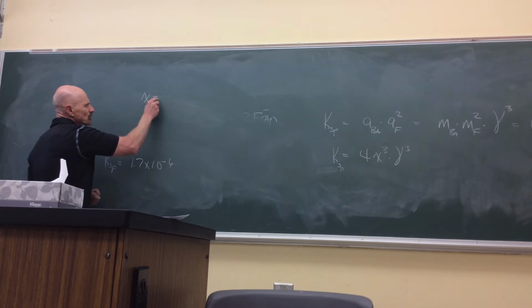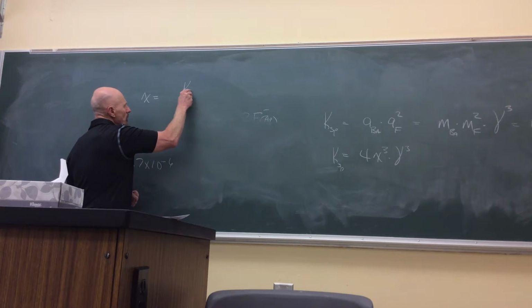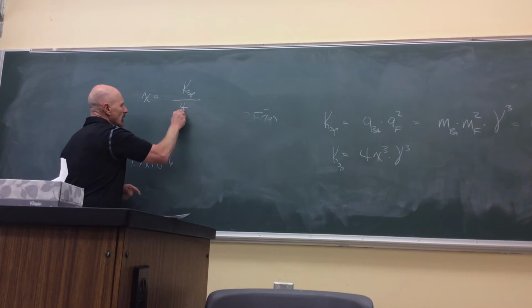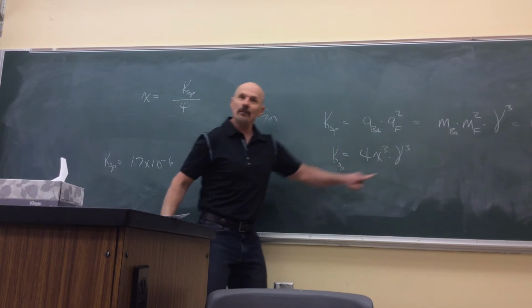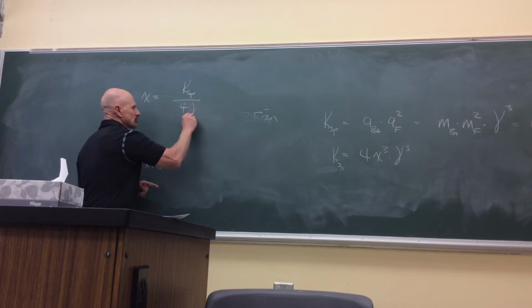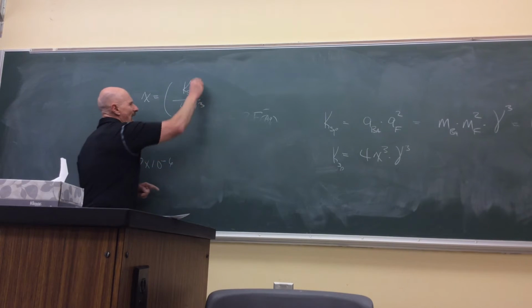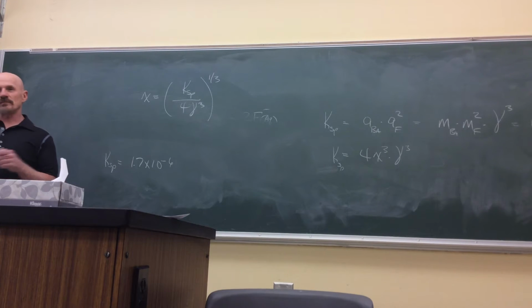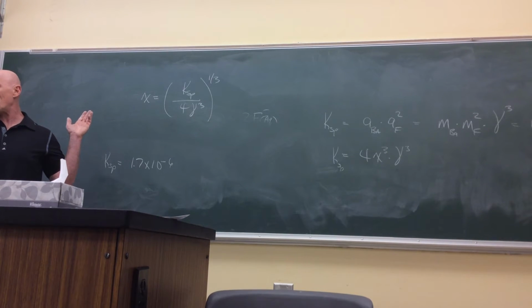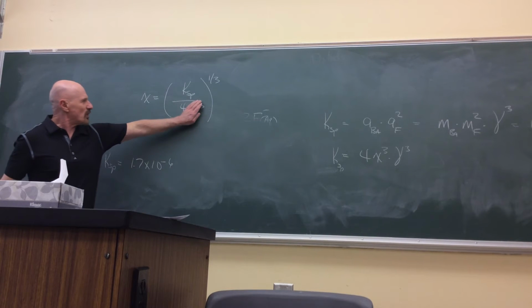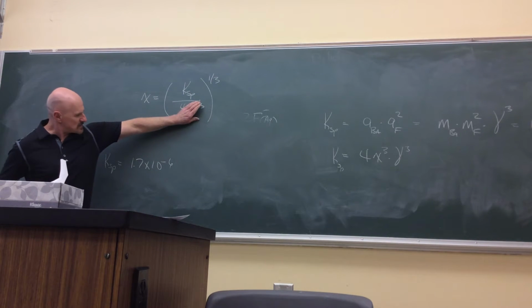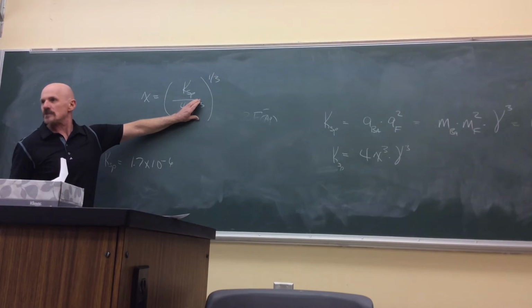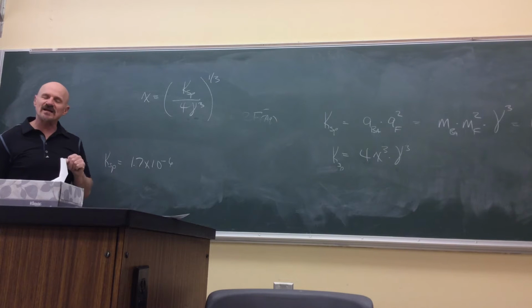X in this instance would be the KSP, then divided by 4, and divided by gamma cubed. Now all of that to the 1/3 power. Now, of course, when you were in Gen Chem, we didn't have gammas, you didn't know what they were. So this wasn't here, so you took the 1.7 times 10 to the minus 6, you divided it by 4, you take the 3rd root of it, and you got your answer. Very simple. But now we need to use the activity coefficient.